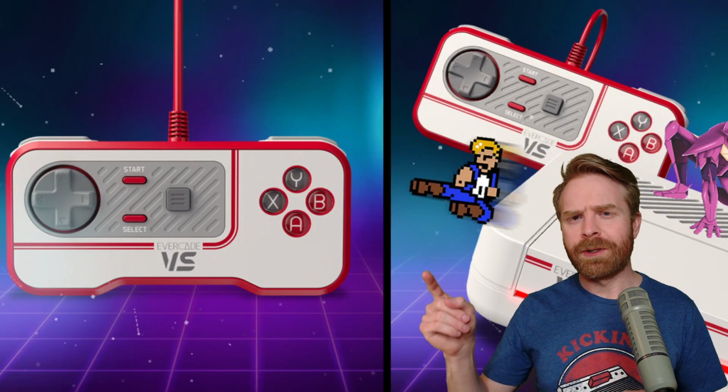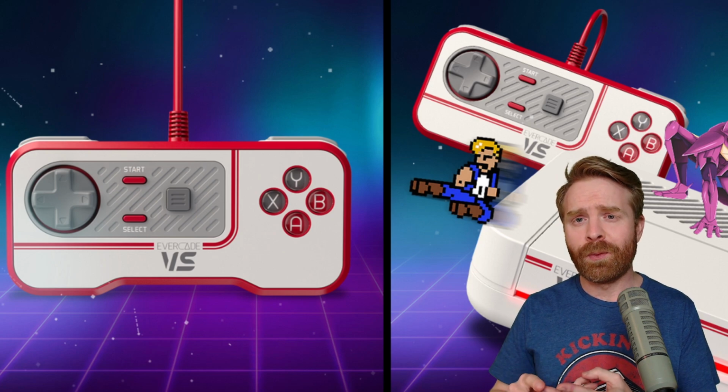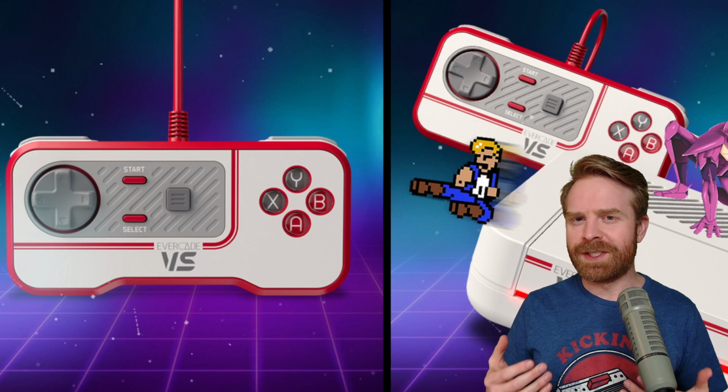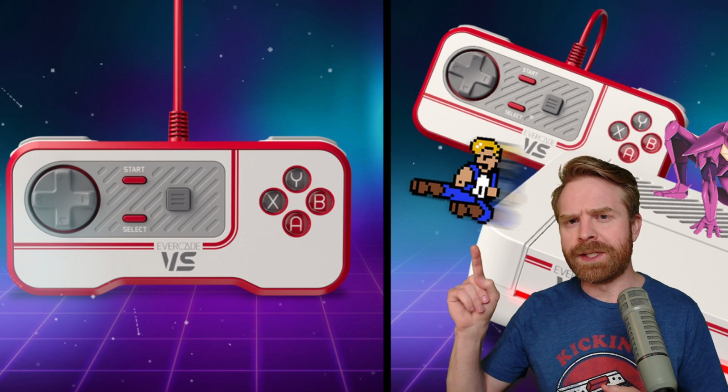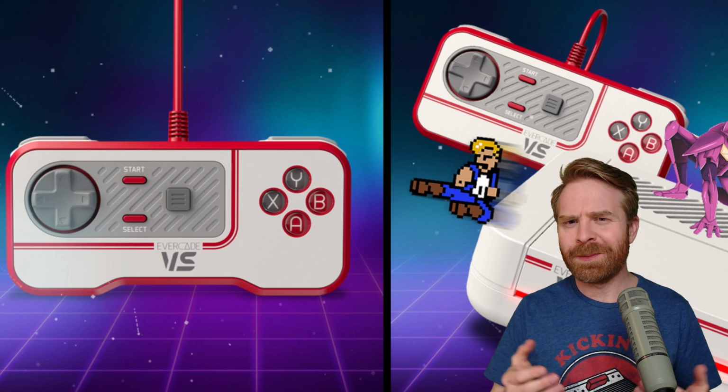Here's what the controller looks like, and it's got pretty much every single button you'll need on it. It even has L1, R1, L2, and R2 buttons. Now this controller looks very similar to the Evercade Handheld. The D-pad is based off the Sega Genesis and Sega Saturn controller, which is a pretty big plus.